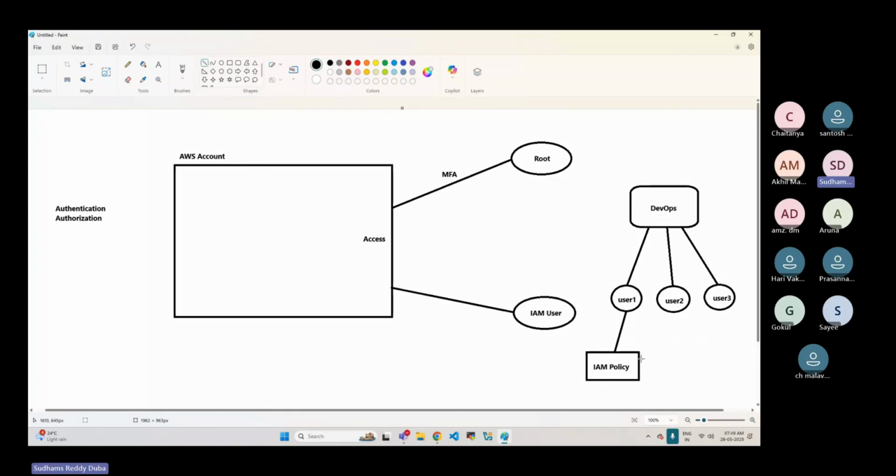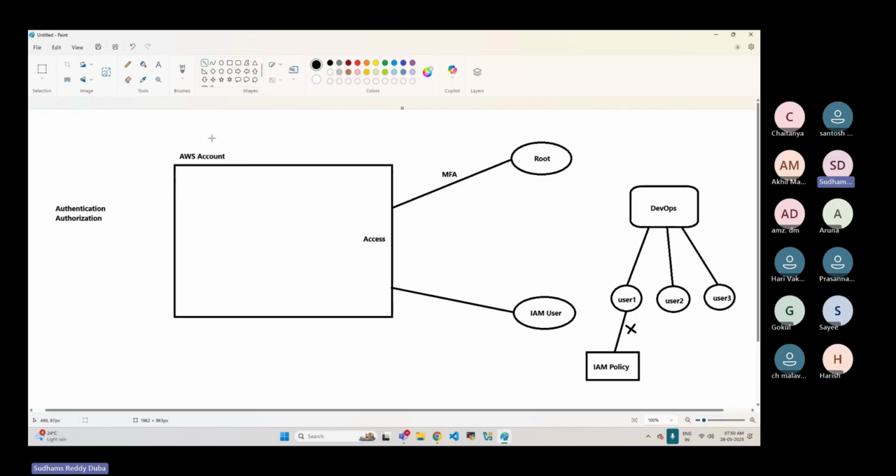See, initially when you're doing this particular task, it becomes so easy. When your team size is growing, right? When we have some thousands of users, it is not that easy to manage permissions to the individual users. I don't know who is a user, what permissions we have to give and all. Tomorrow, if I need to remove the permissions, I have to go to that user and remove the permission. Instead of this, what is a recommended approach? This is not a recommended one.